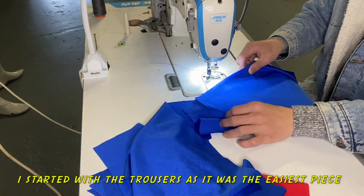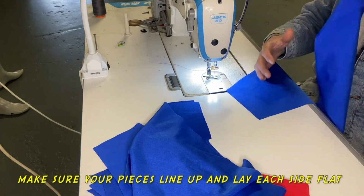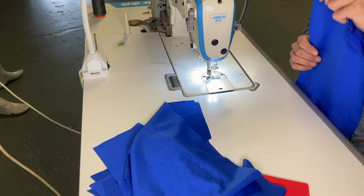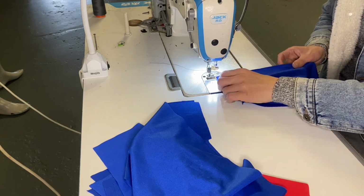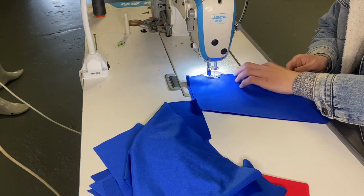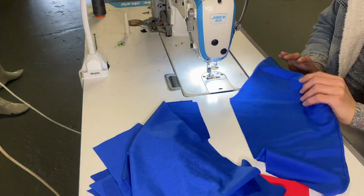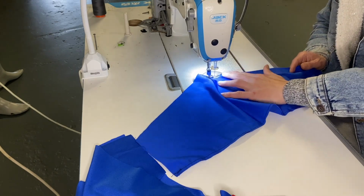So you can just see now, you'll want to take your time, layer your pieces on top of one another. This is part of the crucial phase of sewing, laying these pieces on top of one another. This lycra will want to move when you're putting it through the machine. You can pin it together. You can use a lot of sewing pins to keep it in shape and keep it in place. I feel comfortable enough to feed it through the machine with my own fingers. I sort of know where the patterns and everything needs to go. You just take your time.